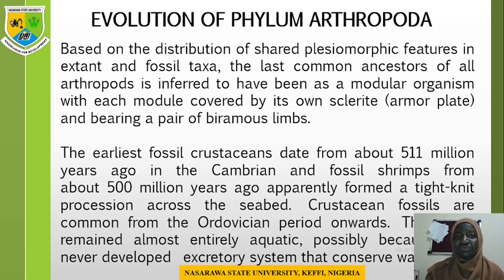Based on some of these features, we say the ancestor of all arthropods is inferred to have been a nodular organism covered by its own sclerite or armored plate and bearing a pair of biramous appendages. The earliest form of this crustacean dated back to the early Cambrian, and the fossils, about 500 million years old, apparently form a tight-knit position across the seabed. Crustaceans are common in the Ordovician and onward.